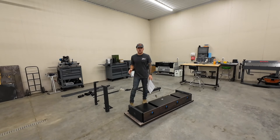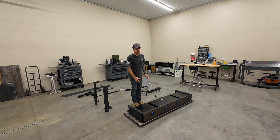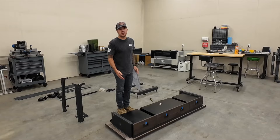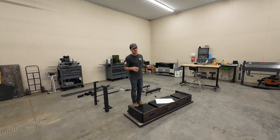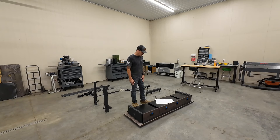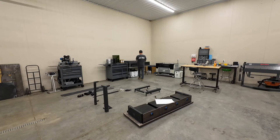Before my special guest gets here, I want to assemble this workbench I purchased from Home Depot, which turned out to be an absolute piece of crap. It got damaged in shipping — they were aware of that — and once I got it home I realized it looks like this thing might have fell off the truck during transportation.